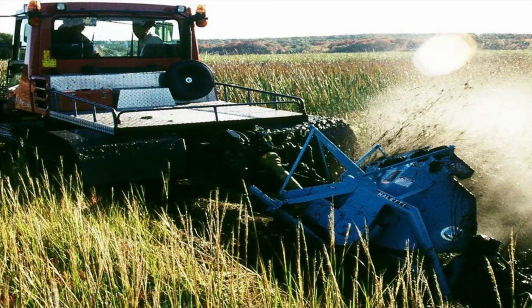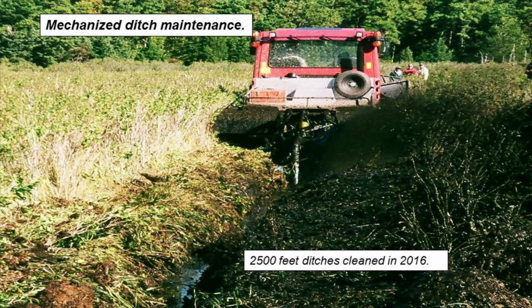Someday I'm going to show a picture of the front of this machine. How do I show this picture? Because this is the important part to me. This is a rotary ditcher. So what happens is this machine will go down a ditch. It pulls that rotary ditcher behind it. It spins and it picks up the spoil and spreads it in a super thin layer across the marsh.